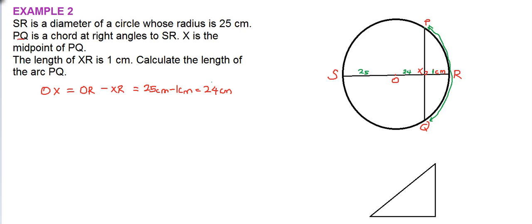So what we need to first calculate is the angle that subtends PQ and O. So just for graphical purposes, let's try and show you. The angle that goes from O to P and then from Q to O is what we're trying to find. Let me draw that. So this angle here is what we're trying to find.